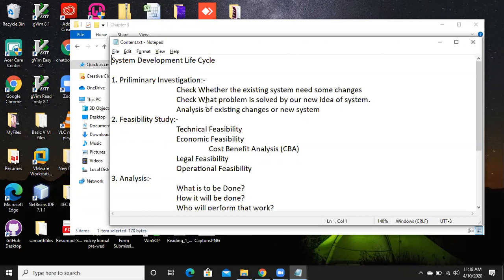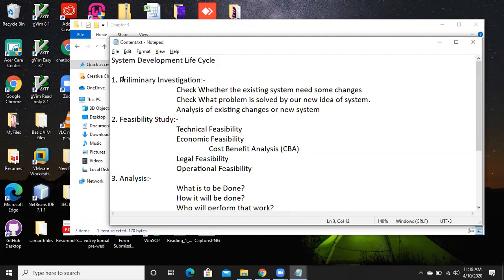There are various system development life cycle models. In those models, we will be discussing the sequence of these steps, right? First we will study a little bit about these steps. What are these steps? After understanding the meaning of these steps, we will be putting them in order according to the models which we have, in future, right?